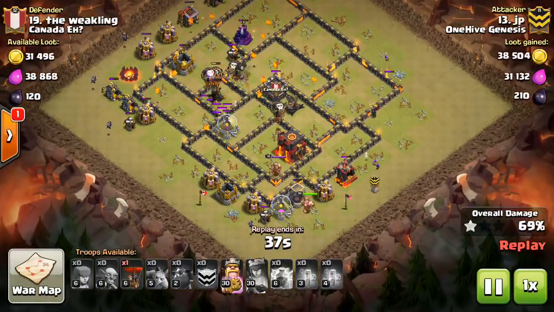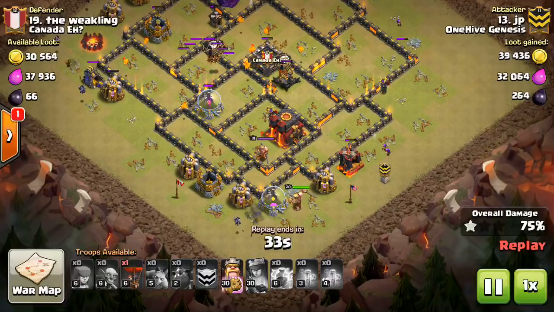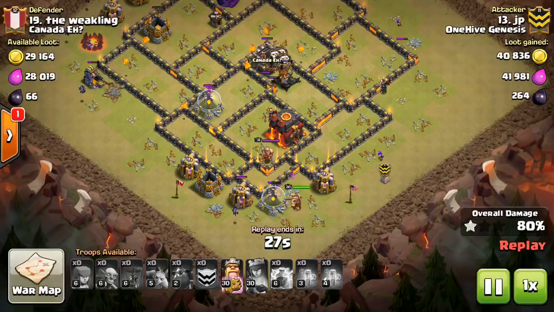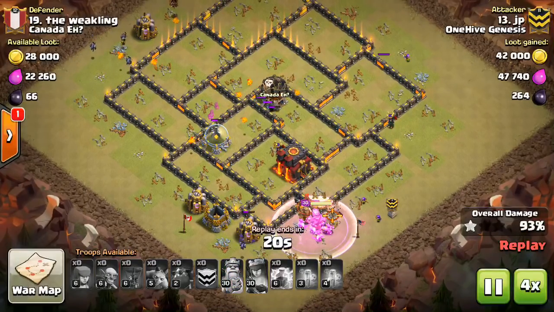The king also goes down at the bottom here. Pretty much a swag king just to take out some trash buildings, really, but the king wasn't really playing much of a role, to be honest. So the king was there to help out in case anything went wrong, but the balloons got the job done. Take out that expo. Go ahead and fast forward to the end here.